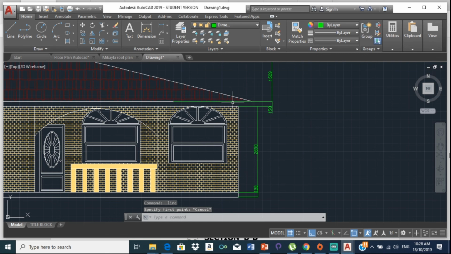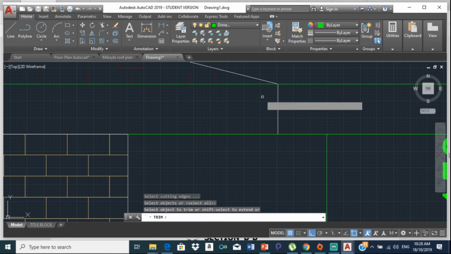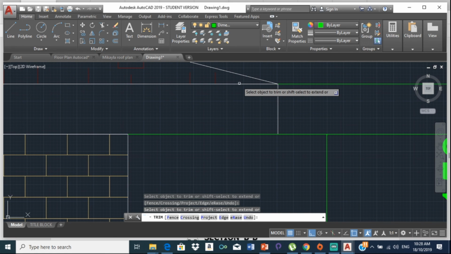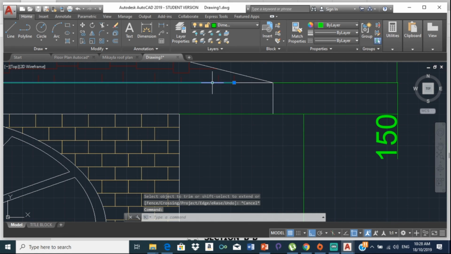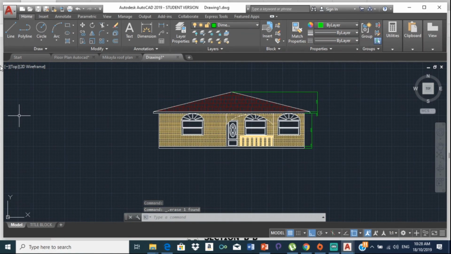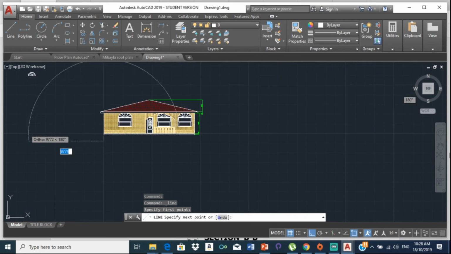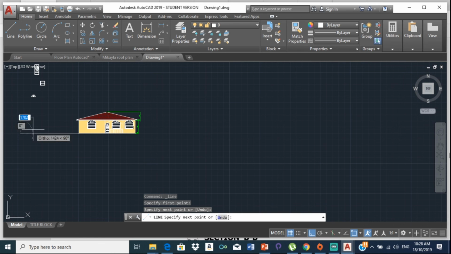Oh, let me delete this. No, let me just trim this. Good. Then I can delete this. Alright. So there we go. Now the ground level. Select back the 0 layer. And we bring this out more specific distance.